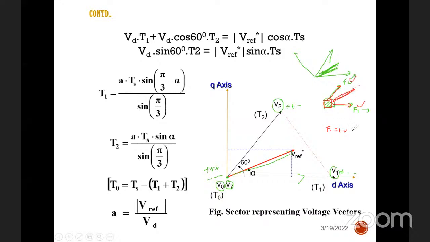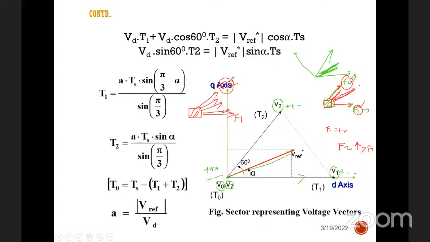For example, I increase this force F2, so F2 is greater than F1. When F2 is greater and F1 is less, this object will move in this way, near to F2. So this is one simple object from the physical point of view. A force F1 is acting and a force F2 is acting at 60 degrees, and based on the magnitudes of F1 and F2, the object may move in this direction or in that direction. So based on the magnitudes of the forces, the location will be decided.